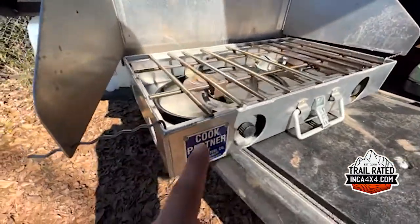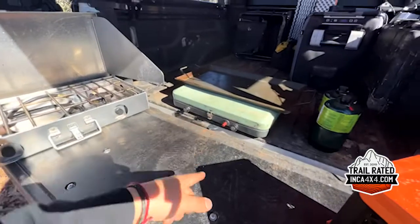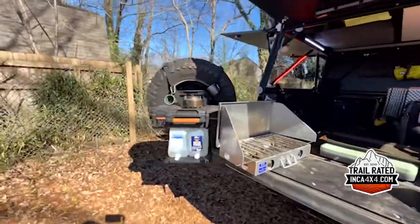But this video is gonna be just me cooking on the partner stove, what I think about it compared to what a regular stove, this Ignite fire can, and just kind of my setup.